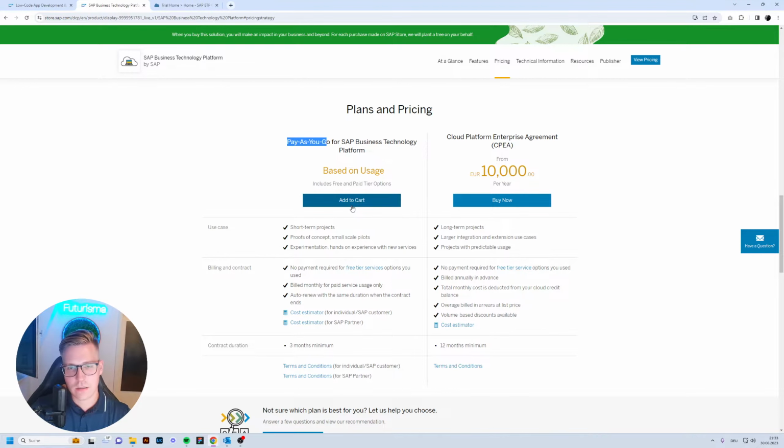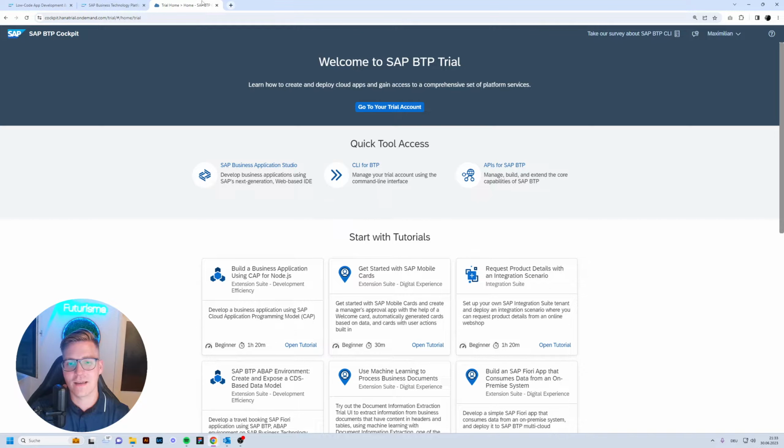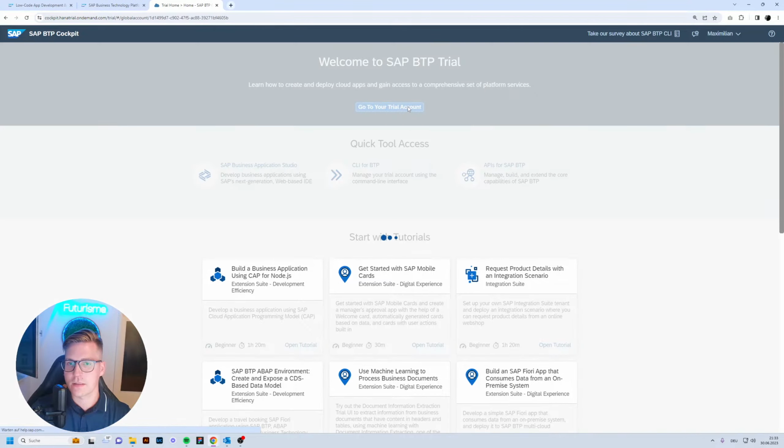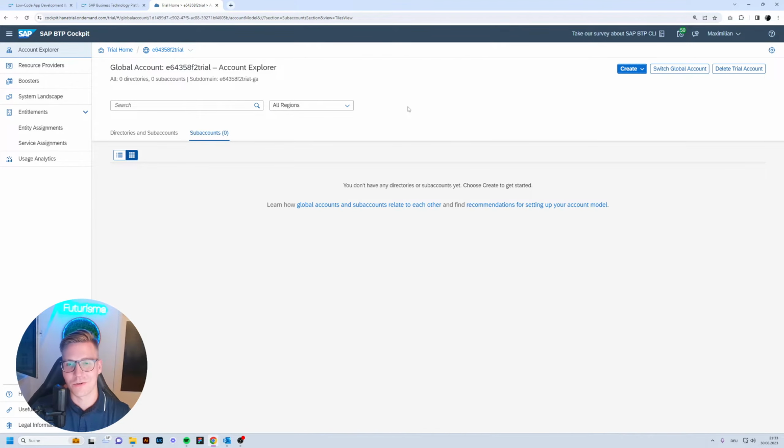So you click on Add Card and go through the process. I can show you this since I already did it, but basically you just click through a few forms, and then after that you should be asked to create a global account for the BTP, and then you should have access to something like this. So basically we are here in the homepage for the BTP trial, and when I click on this button, basically we can start with the whole process. I have a completely fresh account, so it should look the very same for you.